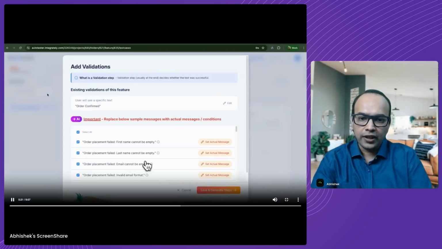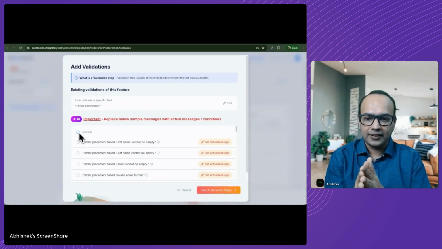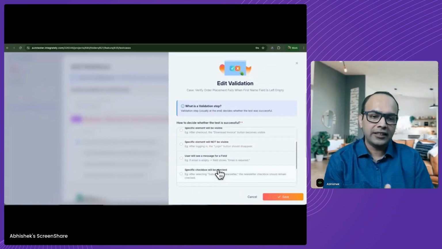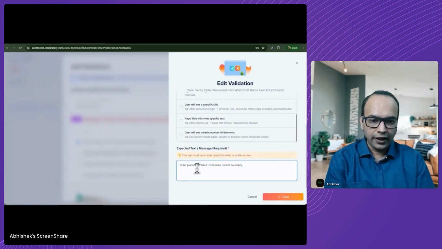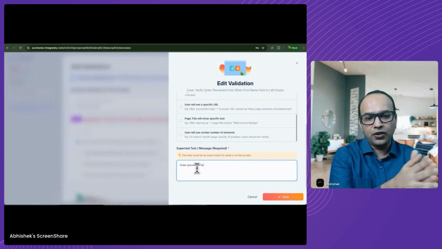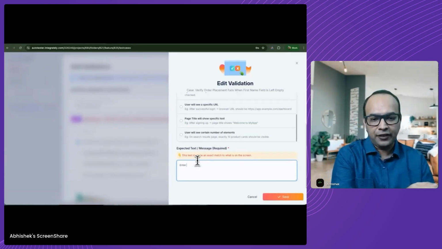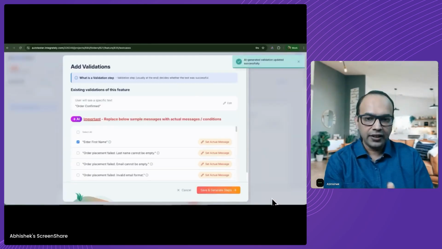Okay. So here it has recommended, it has tried to understand what can be the different cases. It is trying to guide us. So we need to replace these example messages with actual messages that the user will see in the UI. But the auto tester is working hard to guide you, to help us realize, okay, these might be the different cases and we only need to edit the messages. That's it. Rest everything auto tester takes care of.